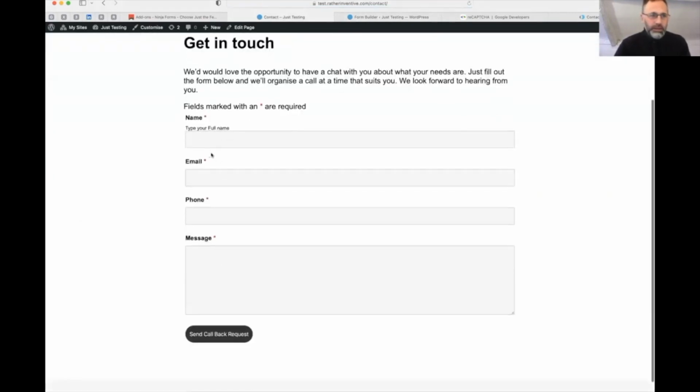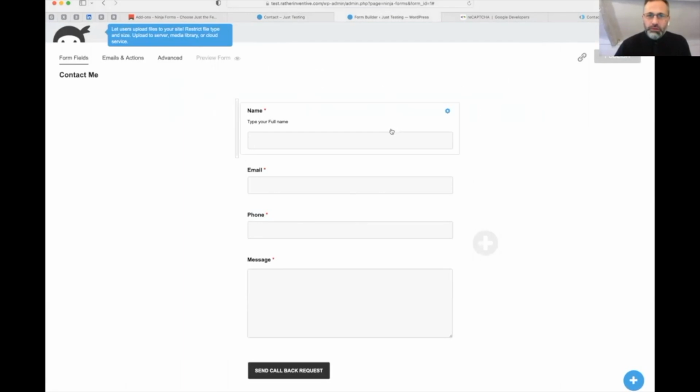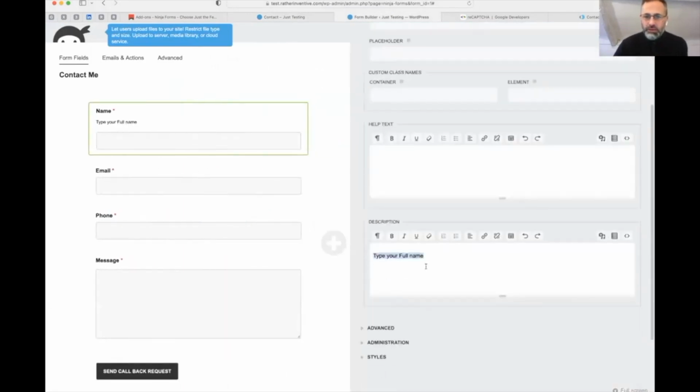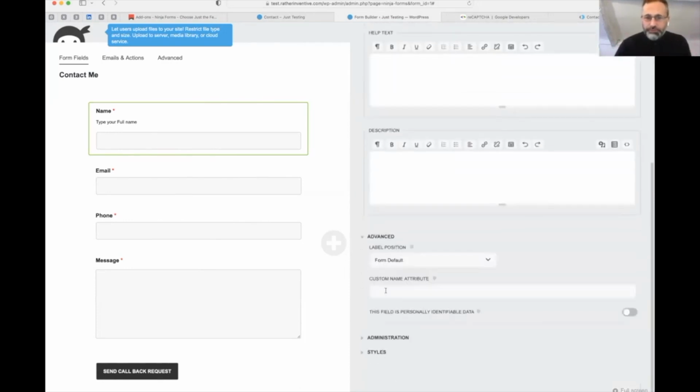We probably wouldn't see many of the other changes there. You know what I'm going to do is I'm just going to change how the form looks a little bit and use what is a bit more of a modern layout. So let's go back to the form builder. And what I'm going to do is go back to my form fields. I'm going to take out this description. And what we'll do, I'll just show you with one as an example. I'm going to put in a placeholder which says your name. So that means that will appear in the field. And then I'm going to disable the label. So label position, which currently says name, I'm going to say hidden.